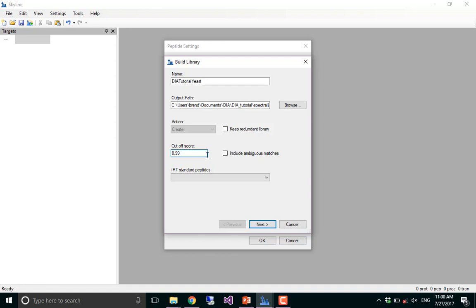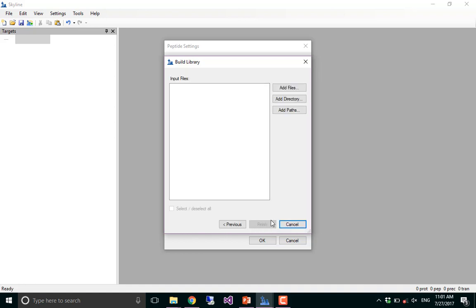The reason the cutoff score is 0.99 and not 0.01 is you need some sort of normalized scale between all these various pipelines. And for some of them a higher number is better, some of them a lower. But generally, putting a higher number in this cutoff score means it's a more stringent cutoff. All right. So then click Next. Okay. And now to add our input files.